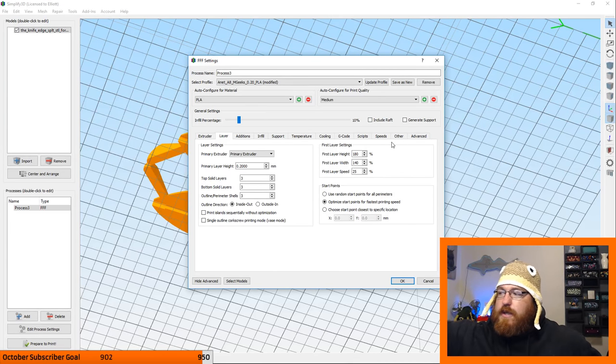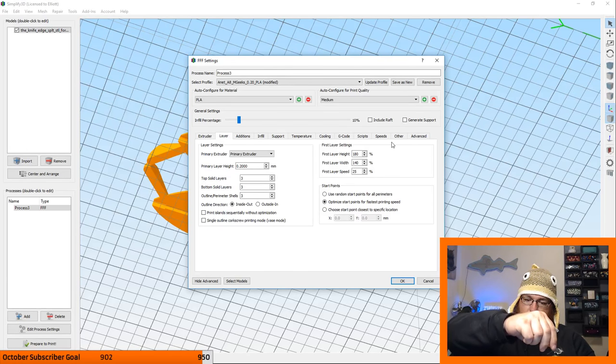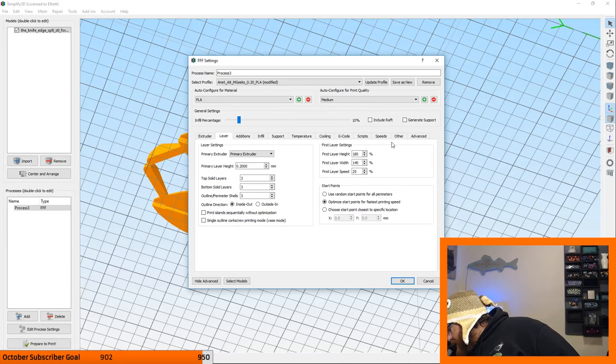For the internal weight on these, I use number 3 steel shot that you buy for reloading. Hopefully that sounds as cool for you as it does for me. Probably not. Anyway, steel shot for reloading works really well. Gives it a nice tingy sound. Like a ting, ting, ting, ting.